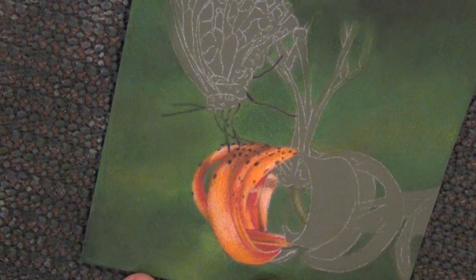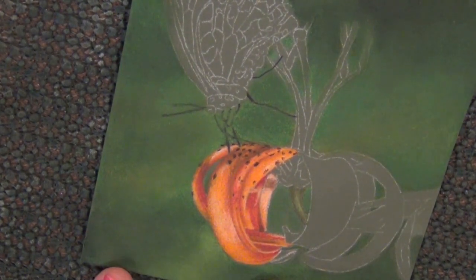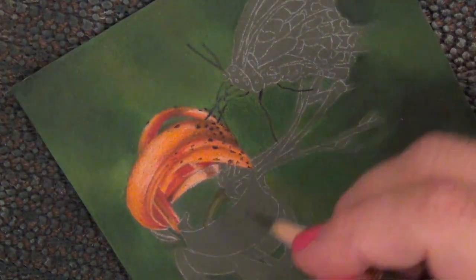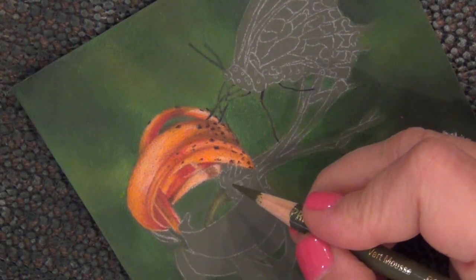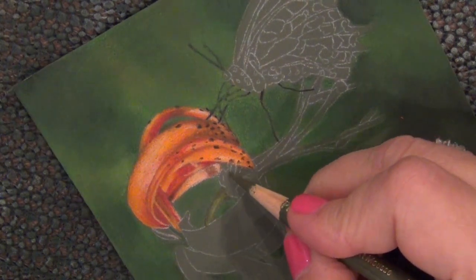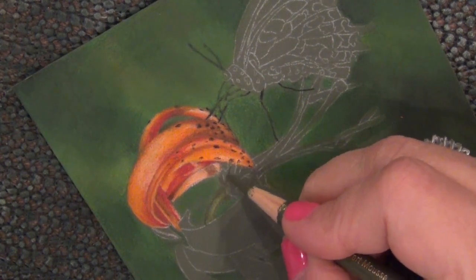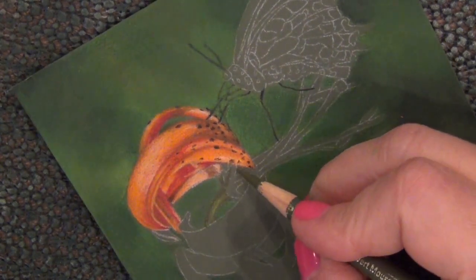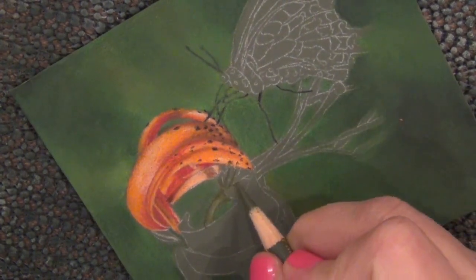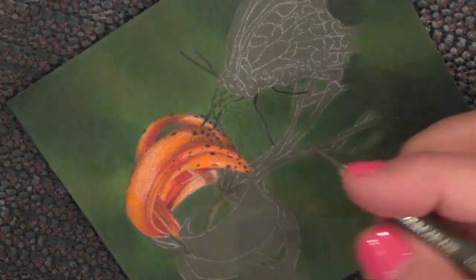Now this moss green, you have to put it in here. I'm trying to figure it out. This in here. There's another one like this. And in here. And in here.